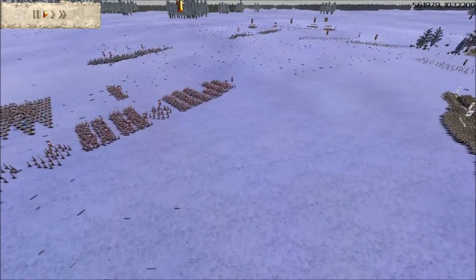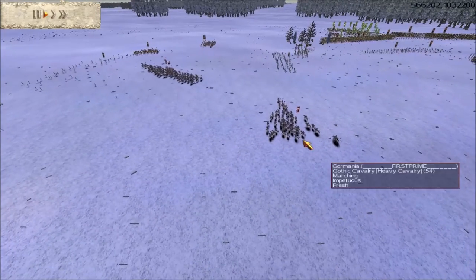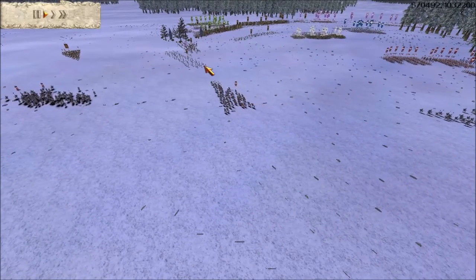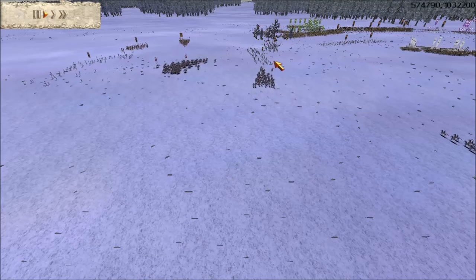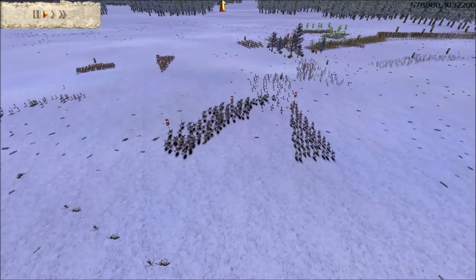Okay, at the rear here you can see that First Prime has brought his fully upgraded Gothic cavalry out here to try and disrupt the enemy archers. Okay, now you can see here that the Macedonian general's got a few of his cavalry out there, but he hasn't got all of his cavalry out there, so that's why he's not trying to counter the Gothic cavalry there.